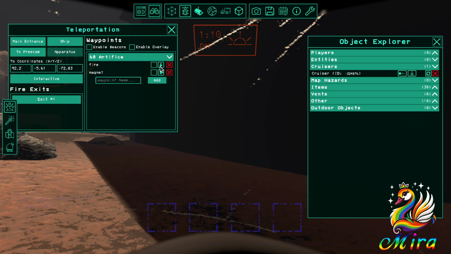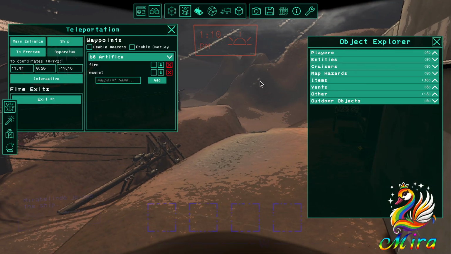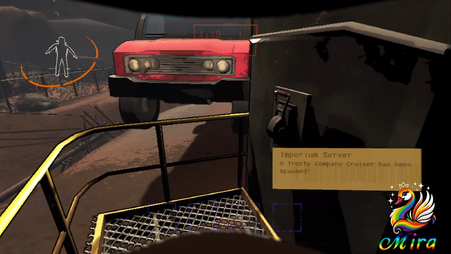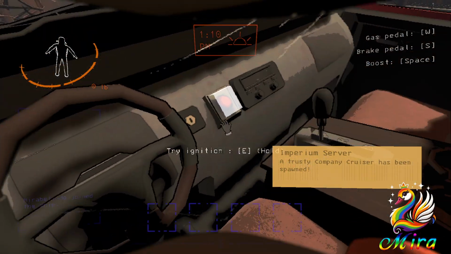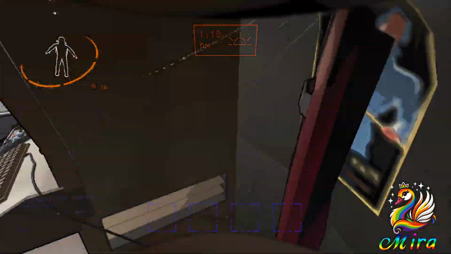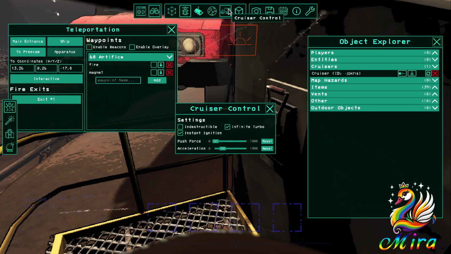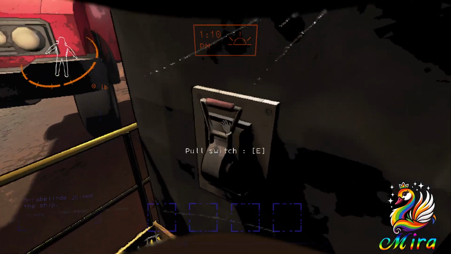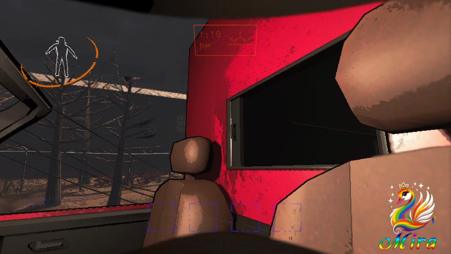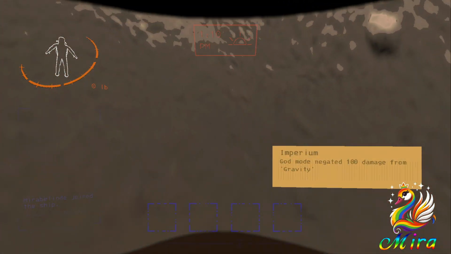What if I had reverse? What if I had reverse, guys? Would it boost me backwards? It's bugged. Ignition is supposed to work instantly on Imperium. Okay, let's try to do the reverse without using the boost down here. So we go in reverse. It's still boosting me forward when I do W. Now let's try S.